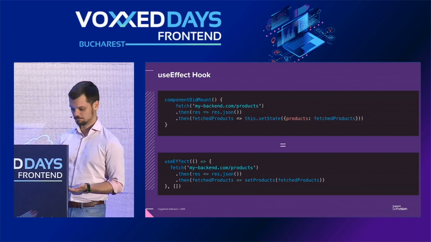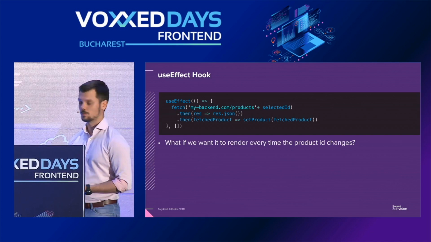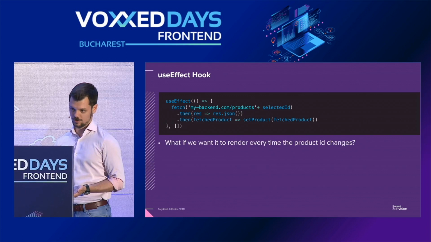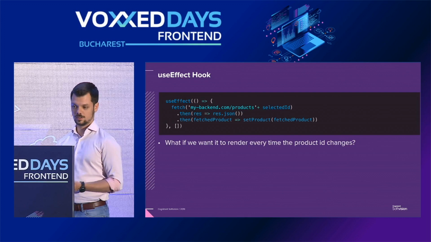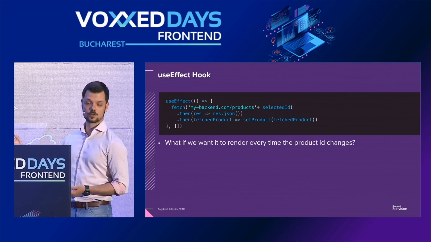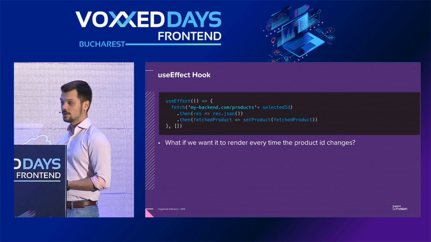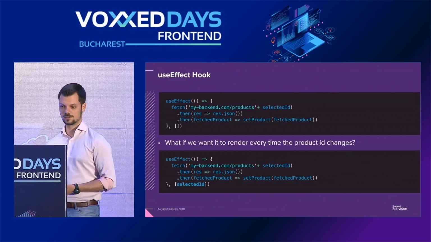Let's see another customization. We want to display the details of the product when we select an ID. We select something from a list, right? Now, we don't want it to run only once. We want to run the effect every time the ID changes. So first thing we could do is remove the argument, right? So this will cause the function to run every time something updates in the view. But that's another problem, because setProducts will also re-render the view, and you will end up in an infinite cycle. So of course, logically, we want to send a new request to the backend when our ID changed, not when the products changed. So we do something like this. Here, again, the second argument of useEffect kicks in and helps us, right? Really easy, really simple.